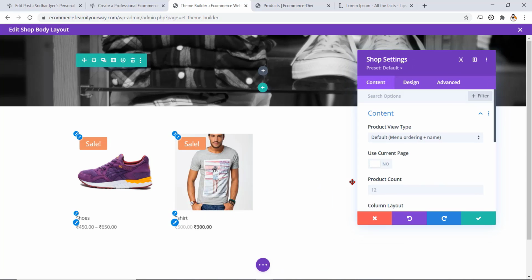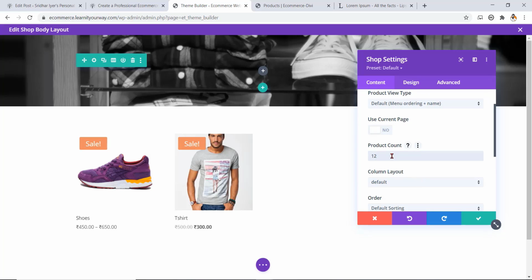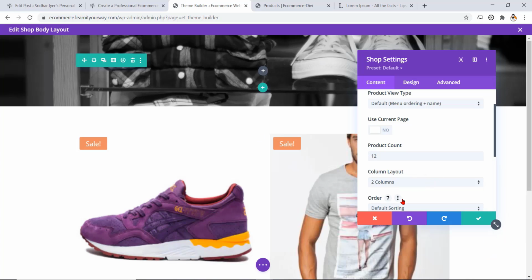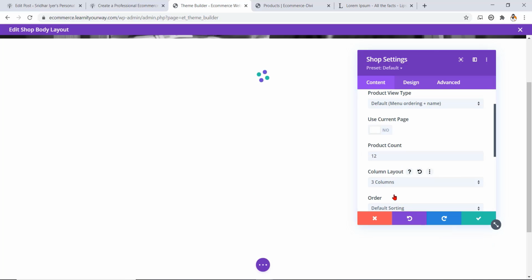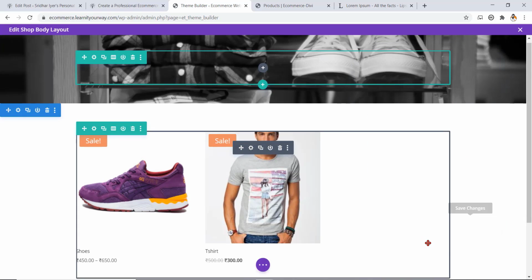When you add this, it will automatically show all the products that are on sale or which you actually sell on your website. So over here, depending upon the number of products you have, you can simply type in the number over here, and that many products will be shown in this shop section. You can change the layout, you can make it 2-column, 3-column. Right now I'm having only 2 products, so I would stick with a 2-column setting to make it look bigger. But if it is looking too much in size, you can reduce it and make it 3 columns only. So this looks better, and then you can save it.